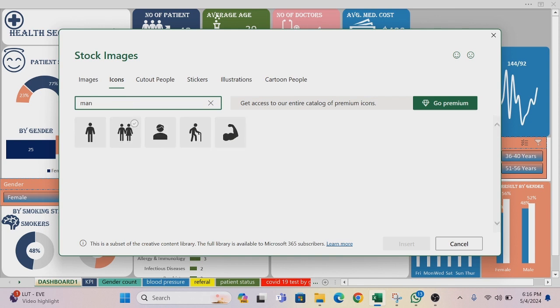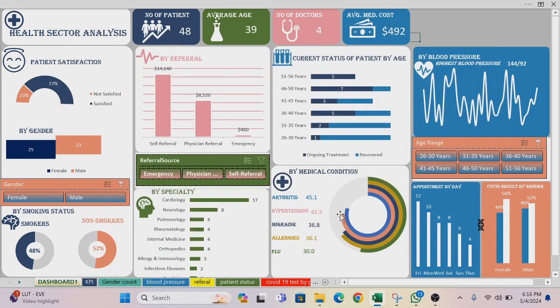So we have this. So let's use this. So let's reduce this. I think this gender needs to go a bit up. Okay, yes, better there.